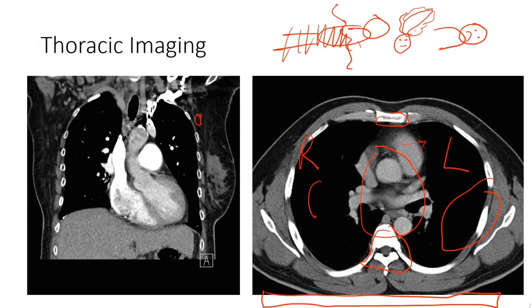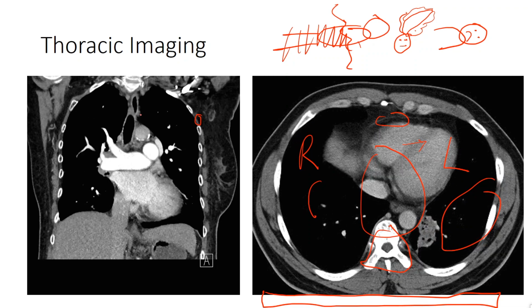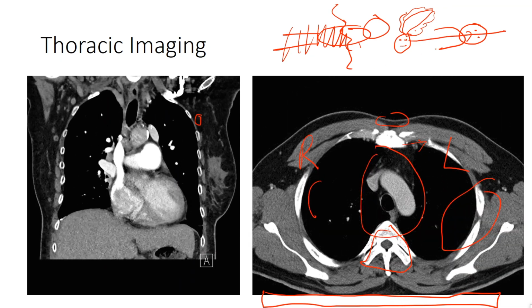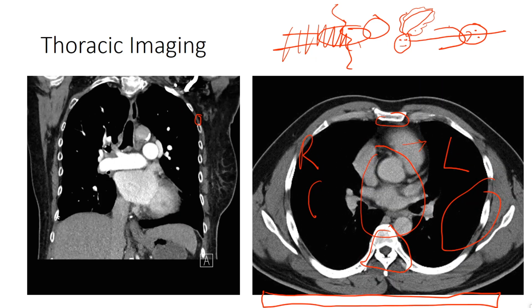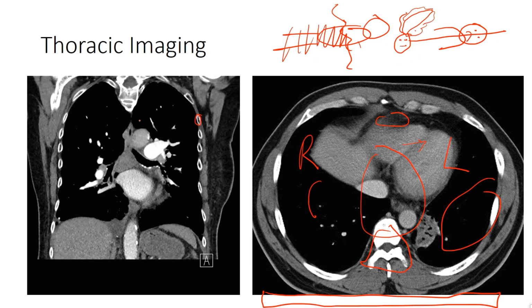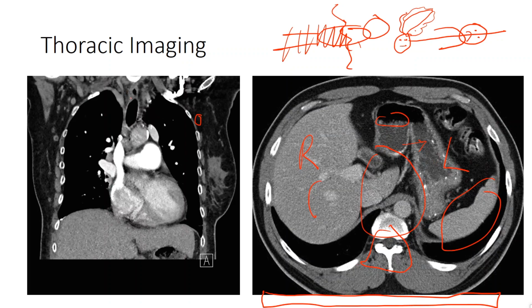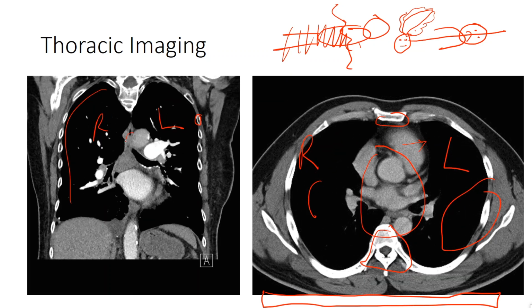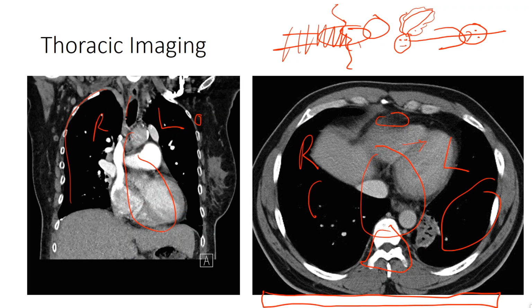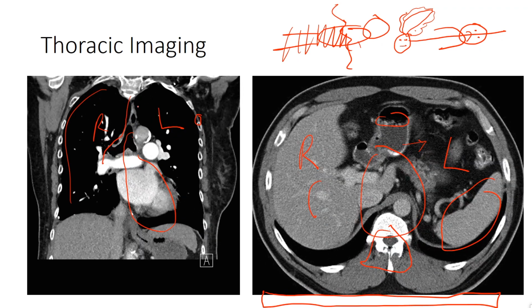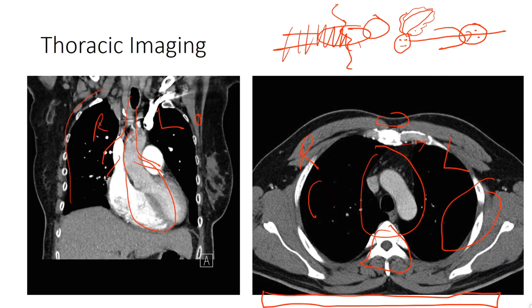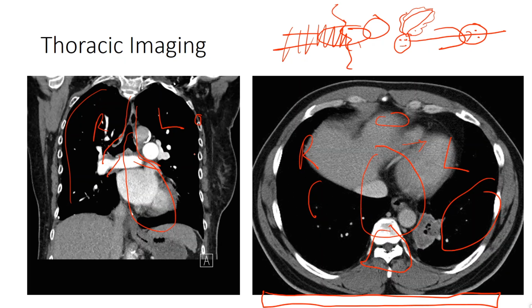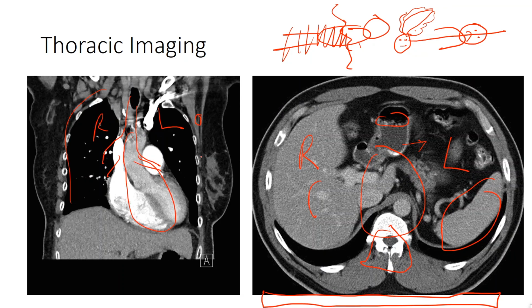And then over here, we have our coronal section. So as if I just cut the guy like this, right up through him, not down the midline. You should know what a coronal section is by now. When we do a coronal section, we can see our lungs on our right and our lungs on our left. We can see our heart here. We can see our trachea coming down, and then it's going to bifurcate down here into our bronchi. And that's pretty much the basics of a thoracic CT image.